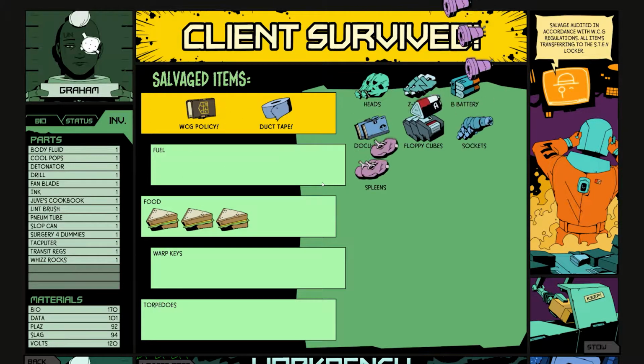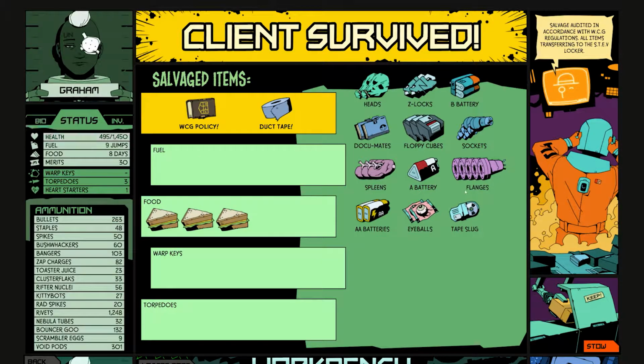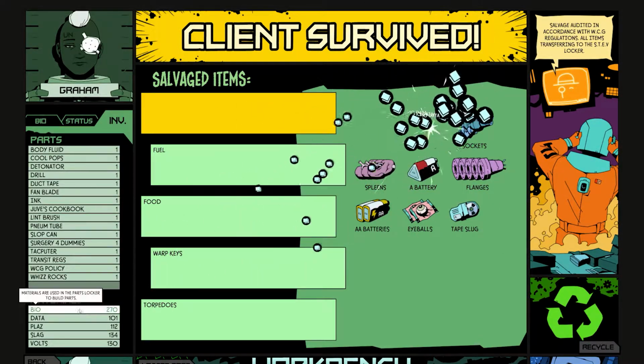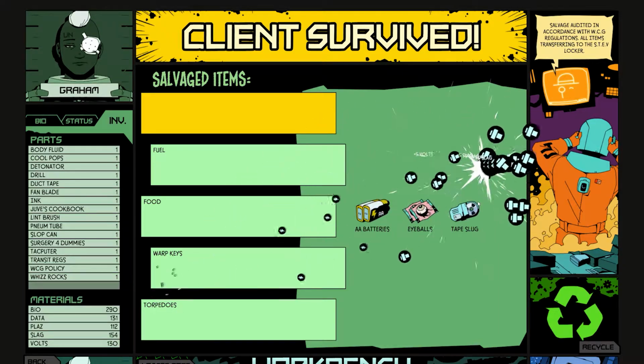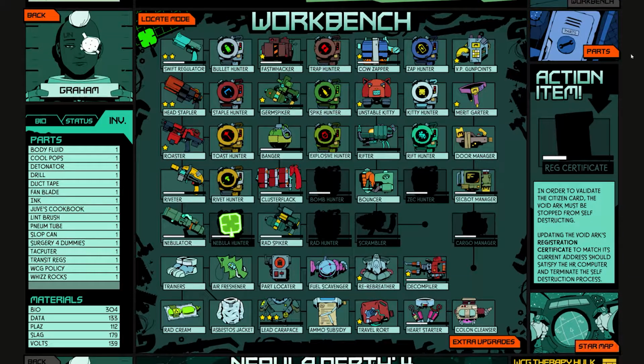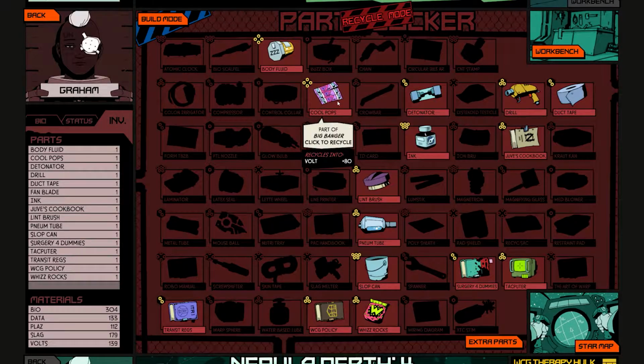Alright, good, not too bad. Took a little bit of damage. Ooh, quite a bit of damage. But got quite a bit of stuff as well. Maybe we can craft something and upgrade one of our weapons. Maybe not. One of these things didn't have a use.